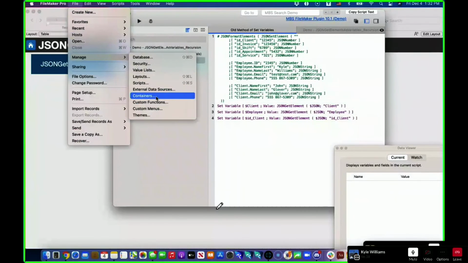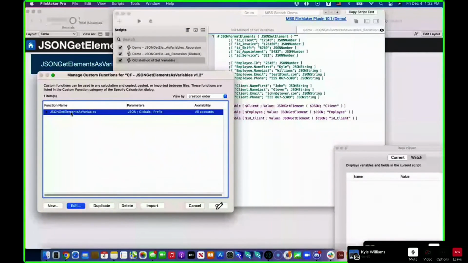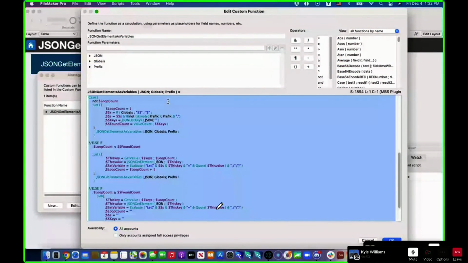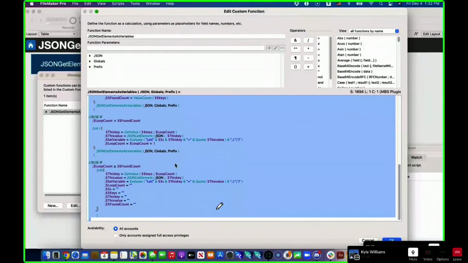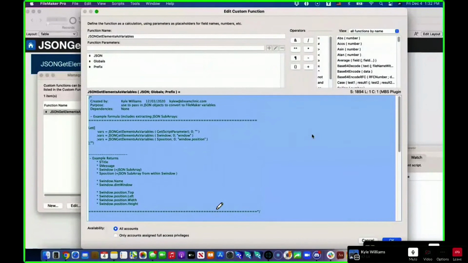So I can also show you custom functions. Last night I went to work on this and made a recursion version because the original was a while function, but it wasn't compatible with FileMaker 17 or 16. In our business, we have tablets. Everybody's using FileMaker Go 16 because we have old tablets that just don't support anything newer than FileMaker 16. So I actually need a recursion version of this, and that's what I made last night. It just takes that JSON and parses it out.